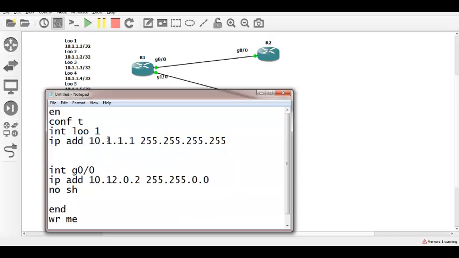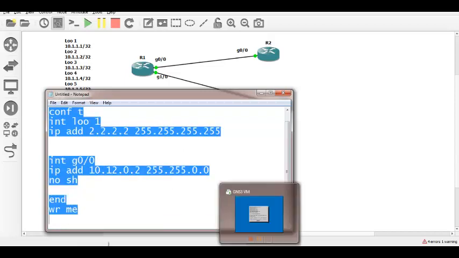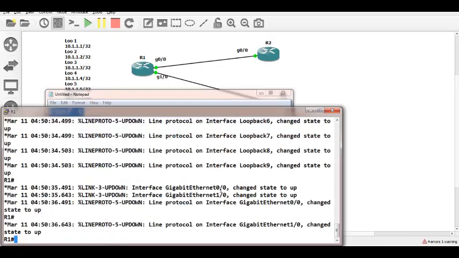Let's have only one loopback called 2.2.2.2. Next. That's all that is needed here. I just copy and paste it on router 2.